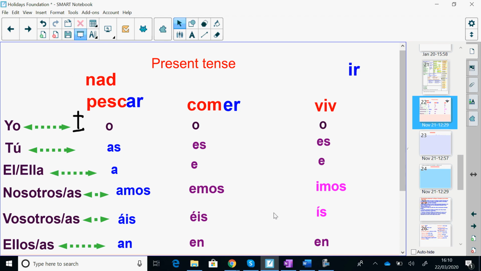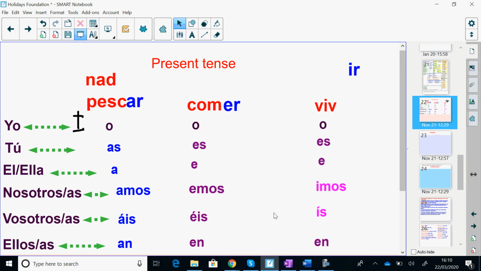So what I'm going to do now is say a verb in English, okay? And you are going to either write it down on a piece of paper or in your OneNote classwork, or you can say it loudly as well. And then I'm going to say it in Spanish so you can see if you got it right or if you didn't get it right. Right, let's do the first one.